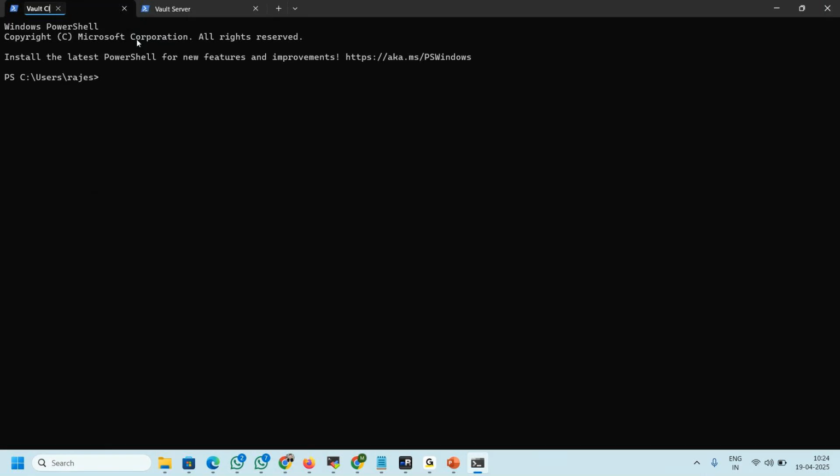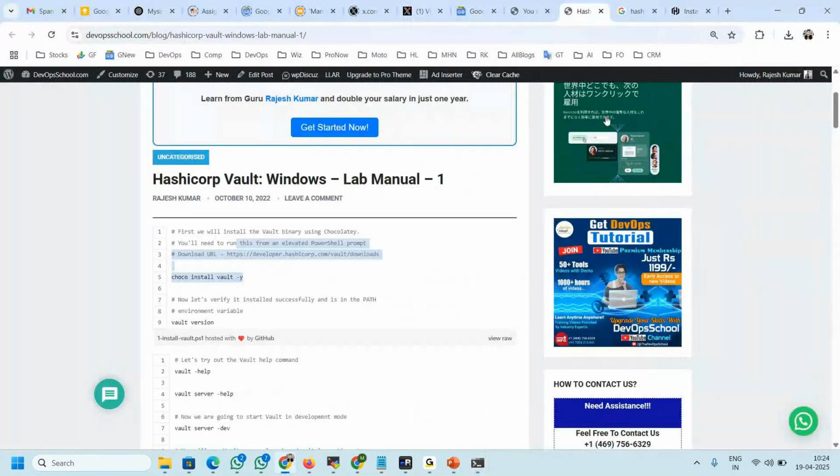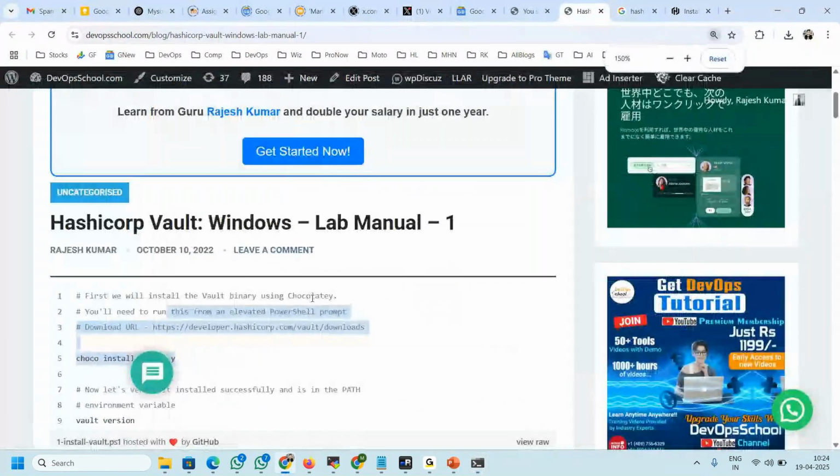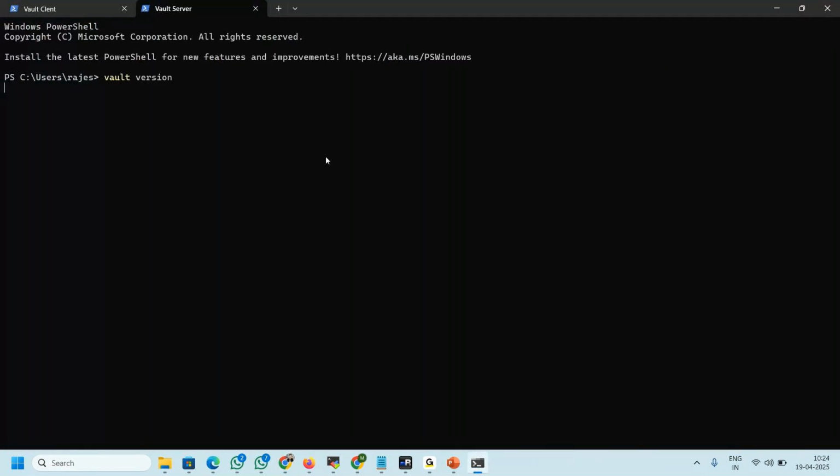First, I'm going to start the Vault server. So how do we start it? For that, just follow my documents, and this will help you. You can check which version of Vault you have downloaded, and you can see it's 1.19, pretty fast development they have.